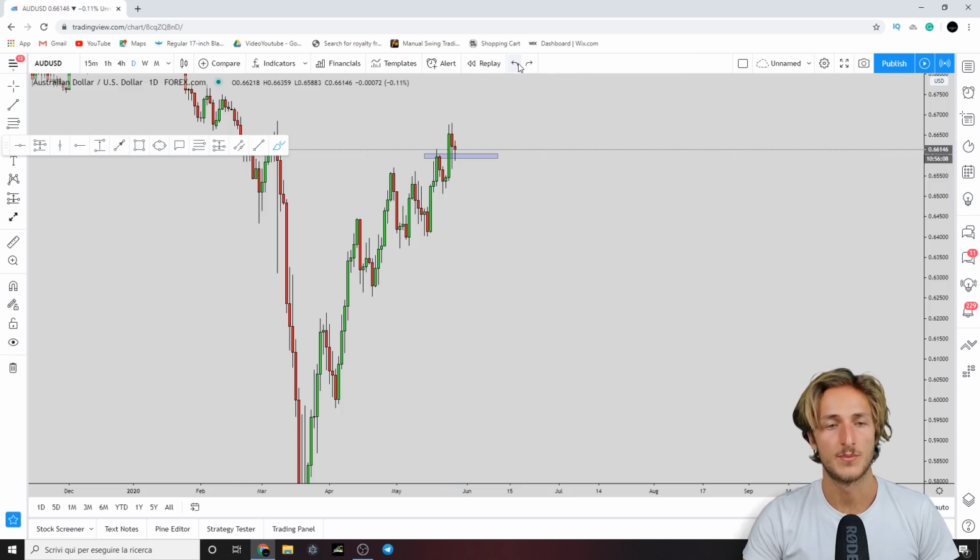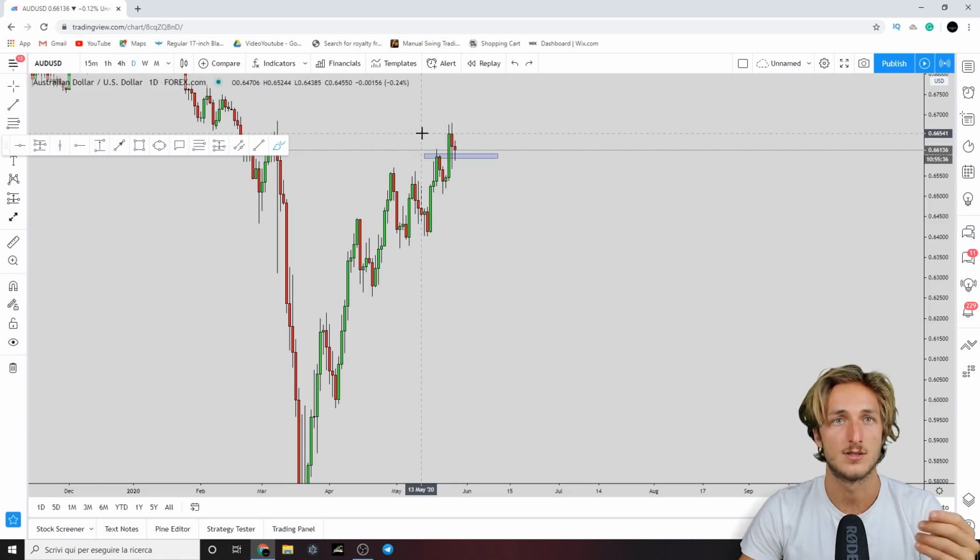So on the daily, all structure is bullish. What does it mean? It means that we can't go down and look for potential entries from a 4-hour perspective because everything is still bullish. Always remember, monthly, weekly, and daily are the best time frames for the direction. When it comes to entry, it's best to look for entries on the 4 hours, but if everything is bullish from a structure perspective on the daily time frame, you obviously can't be looking for shorts because it's simply too risky. I mean, it makes no sense because you would be shorting at daily support.